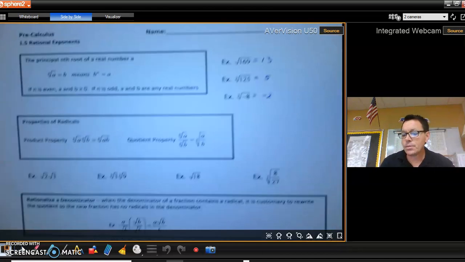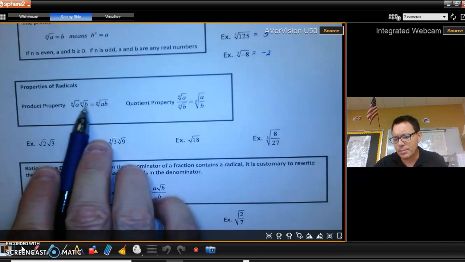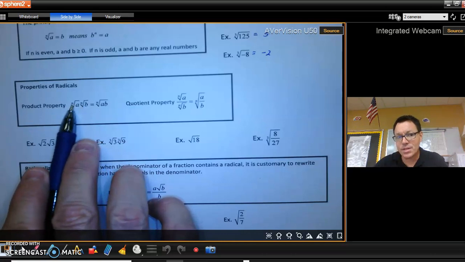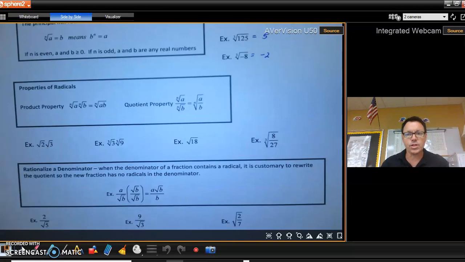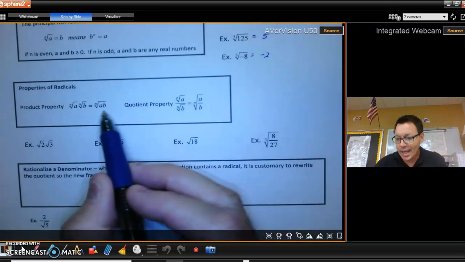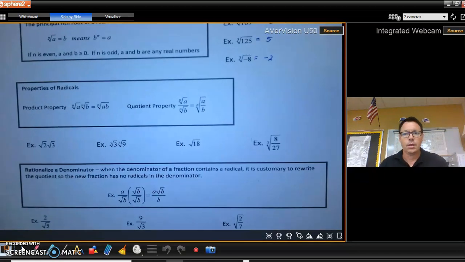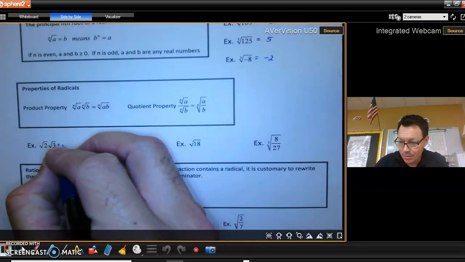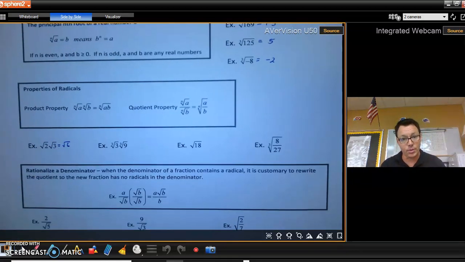Okay? Now, some properties of radicals. First one, and this is a biggie that a lot of people have trouble with. If you are multiplying 2 radicals and they have the same index, again, normally that's just going to be a square root. Okay? If you've got a square root times a square root, you can multiply those 2 values and put them all over one symbol, under one square root sign. So like for this, if I have radical 2 times radical 3, that is the same as radical 6. Okay, so I can just multiply the parts that are under the radical sign.